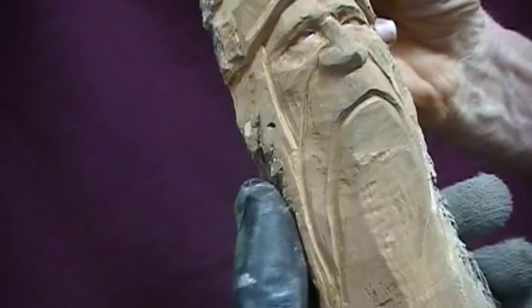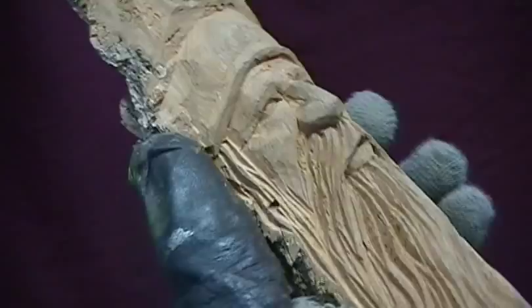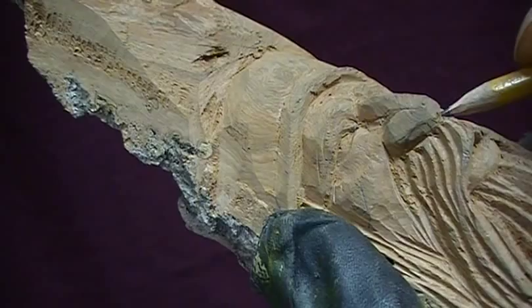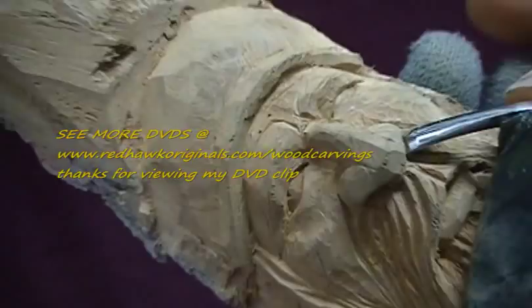Shaped the mustache. Now we want to come up and take the wood out from under there, right between these two grooves here. I guess I better put the nostrils in, so we're going to mark some nostrils — about like that. I'm going to take the scoop — 3A scoop — I use this pretty well on all my stuff. Don't flip up like that, you'll knock that nostril off. When you push in, pull down and out. Down and out. Clean up inside the edges a little bit.